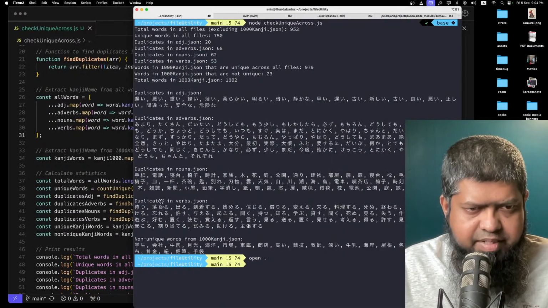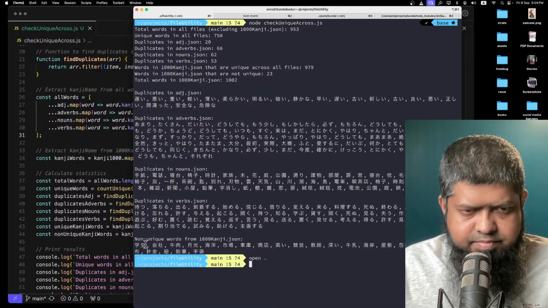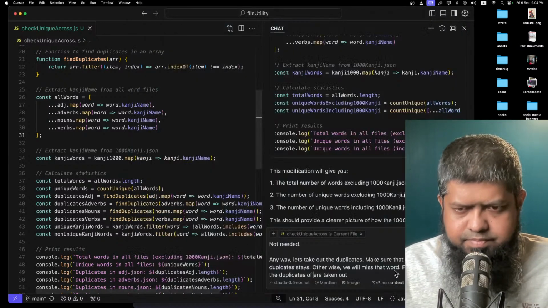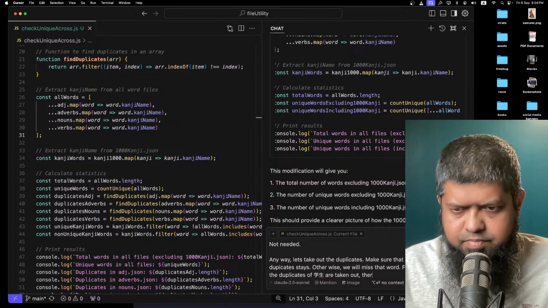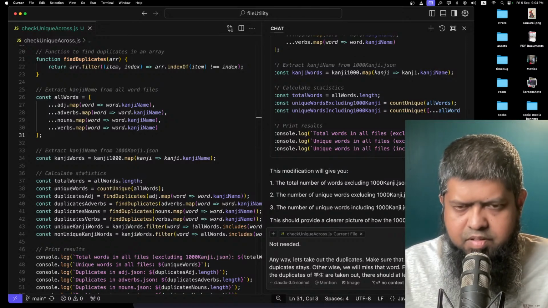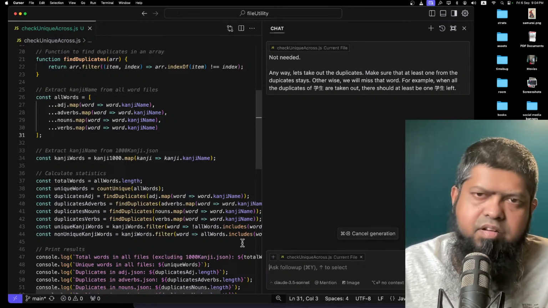Let me just take a duplicate. Yeah, there should be at least one. Yeah, so let us take out the duplicates. There's no point having duplicates at all.